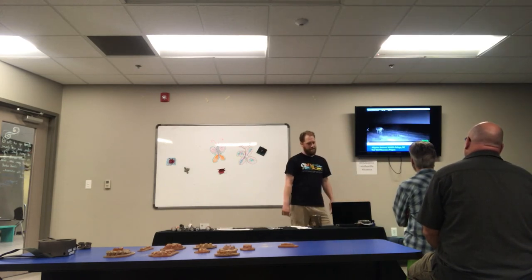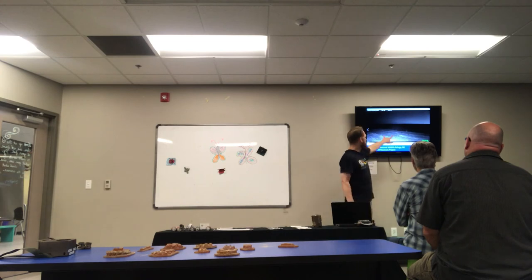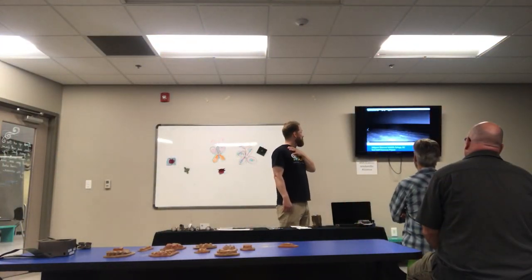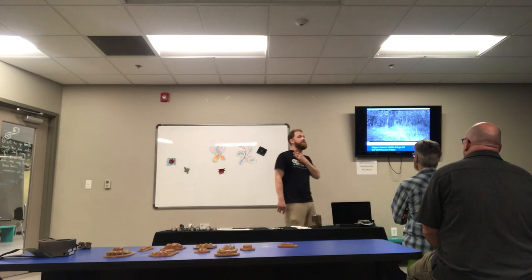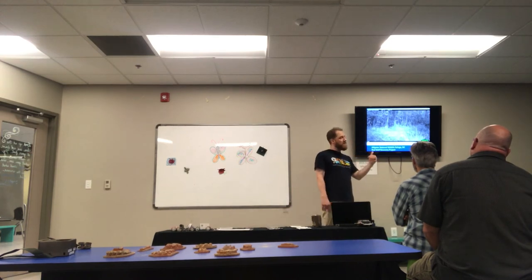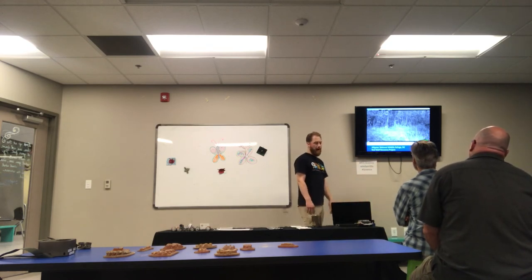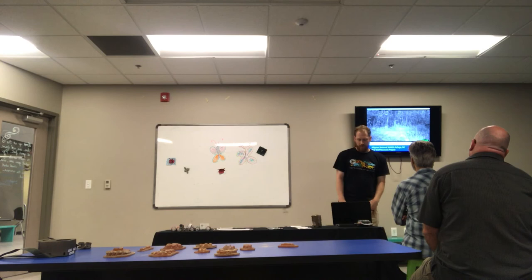There's our red wolf — pretty cool. Long legs, not as bushy a tail as a coyote. It's about twice the size of a coyote, actually. You can see the little reflective collar on its neck, which is used so you can see them at night and also helps Fish and Wildlife Service biologists track them. Are they up here in the mountains? They were reintroduced to the Smokies in the late 90s, but unfortunately that release was not successful. The Smokies is such rugged terrain that biologists couldn't get out to vaccinate the pups before they succumbed to domestic dog diseases like parvo. The coast is more accessible, so biologists can give the wolves the veterinary care they need to make sure pups survive those critical points in time.